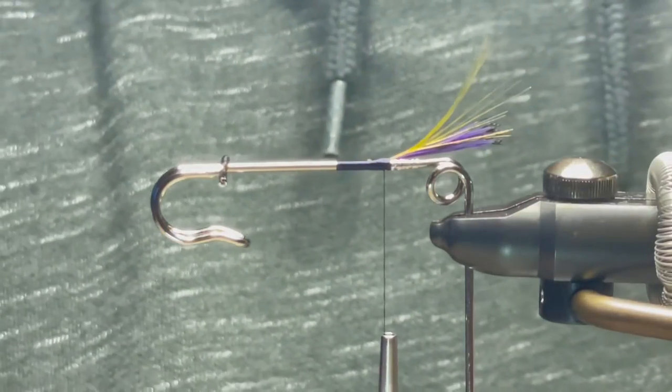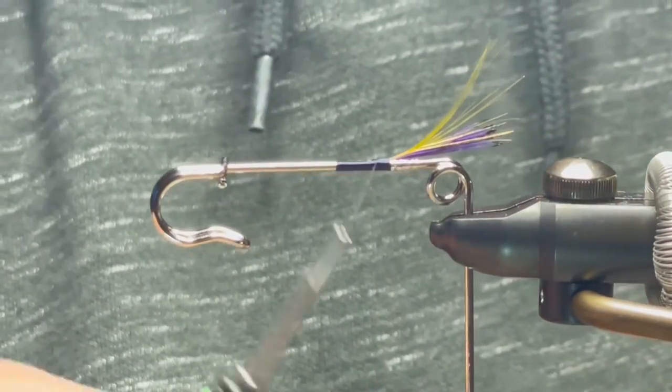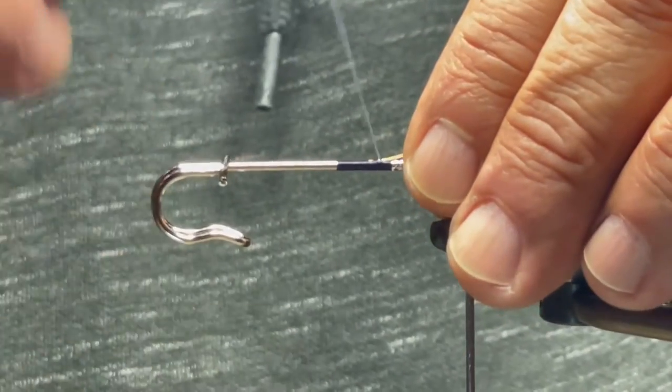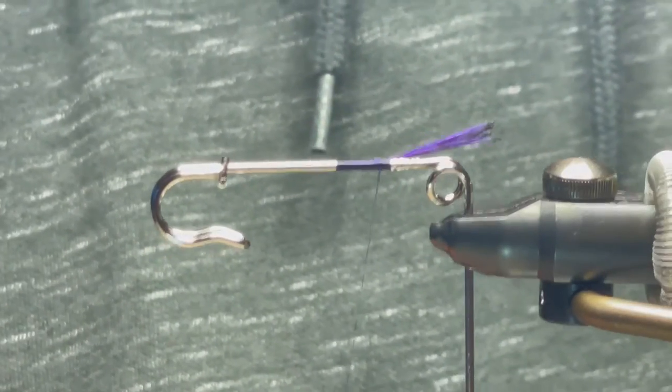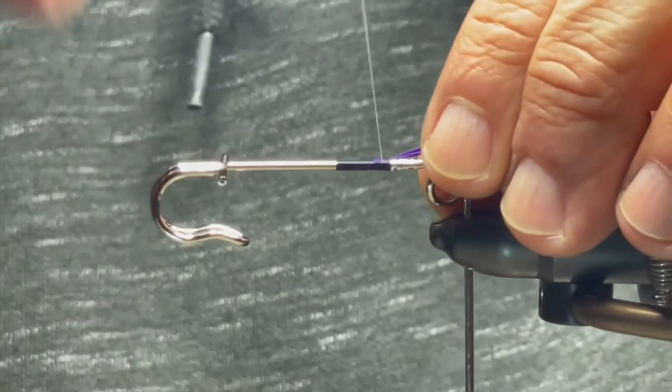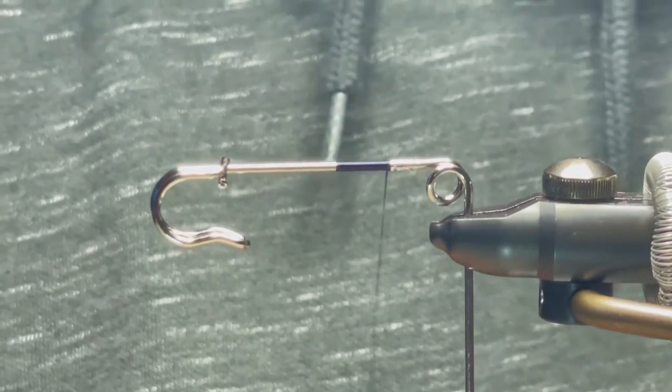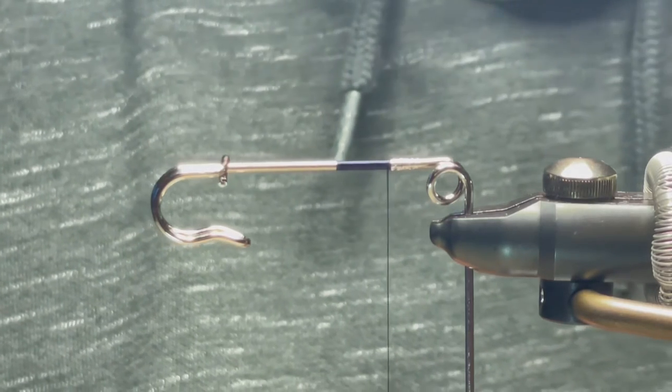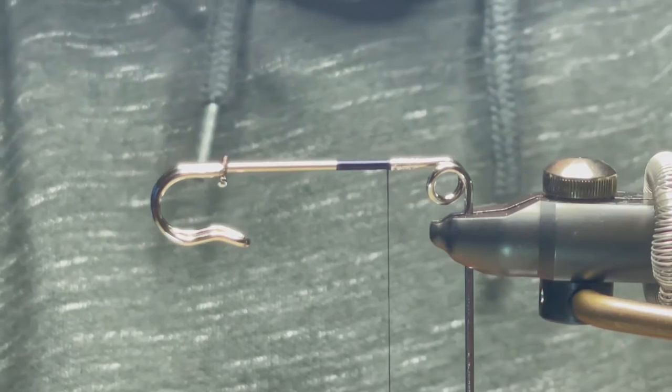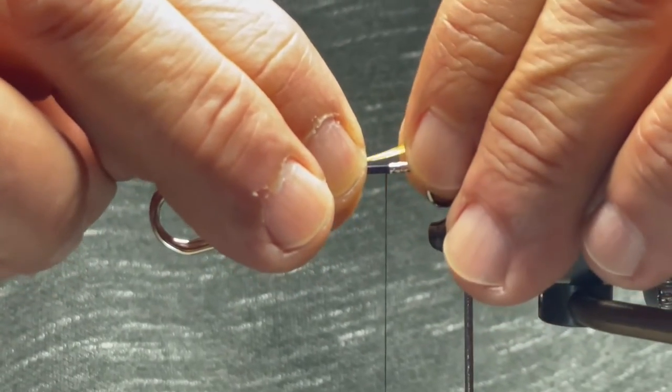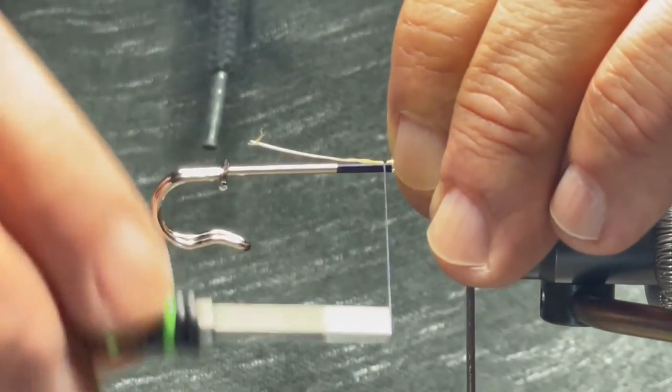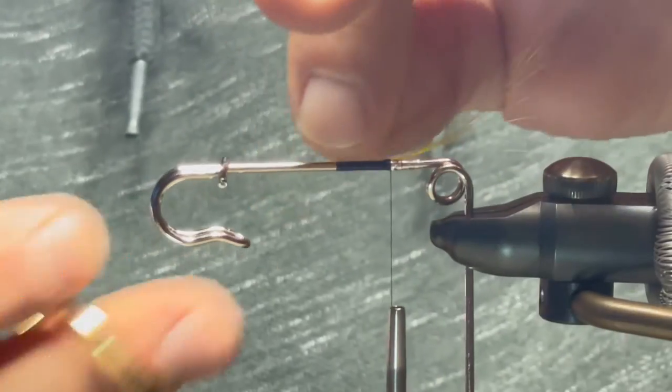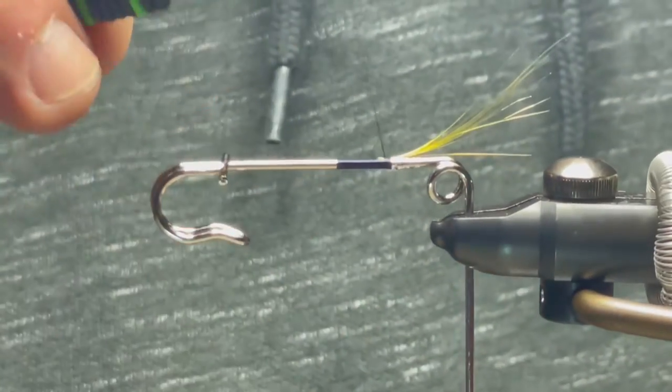At this point, I'm looking at this and I'm not happy with the purple. And that's the thing. You want to take your time if you're not happy with it. It did look in the beginning, but it doesn't look good with the golden pheasant. So I'm actually going to unwind that. Not happy with it. And we're just going to go back and tie in another piece. Golden pheasant. A couple loose wraps. Make sure you got it properly there. That's a much cleaner look there. Secure it forward.